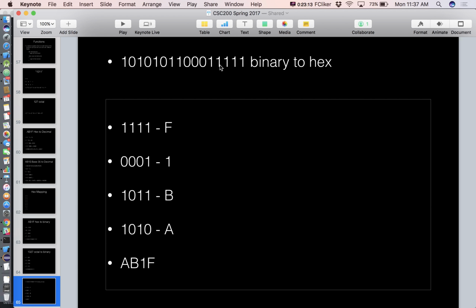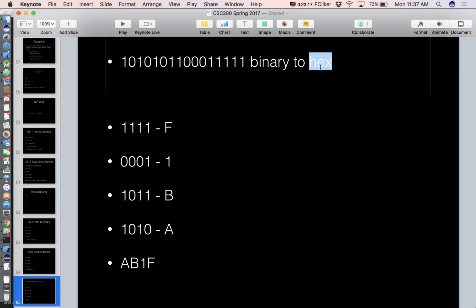Okay, we're using base what again for this? 16? Hex is base 16. Hex is the name for base 16, hexadecimal. Octal is the name for base 8. Binary is the name for base 2. Decimal is the name for base 10. After that, most of them are kind of made up names. Those are the ones that are commonly used.